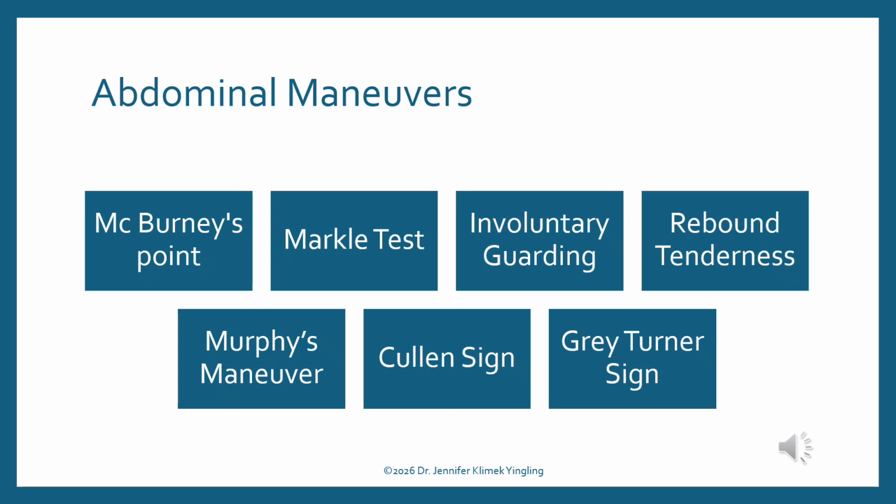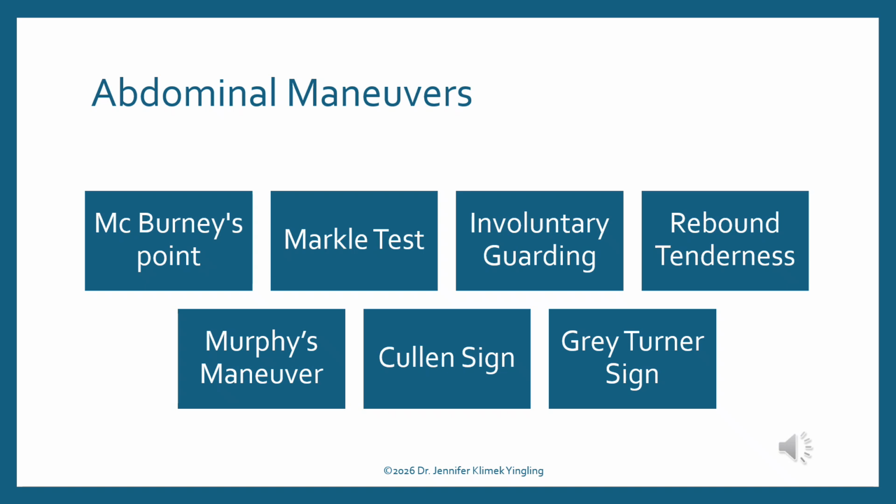There are some abdominal maneuvers that are important for you to understand, and we'll go over a few. So the Markle test. This is when you have your patient stand on their tippy toes and come down hard onto their heels, okay? You may see this being done with patients with abdominal pain. They'll ask the patient to jump up and down, especially kids with appendicitis, on the side of the bed. And if pain is elicited, the Markle sign is positive. You're looking for peritoneal irritation due to that movement. Your patient may refuse to do this, so that's positive as well.